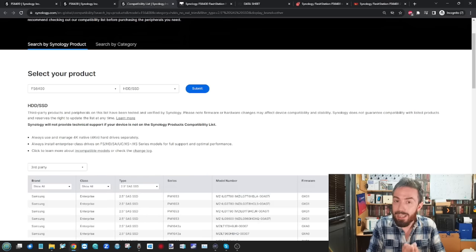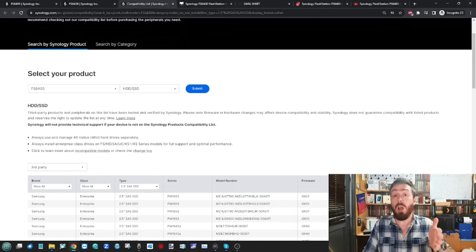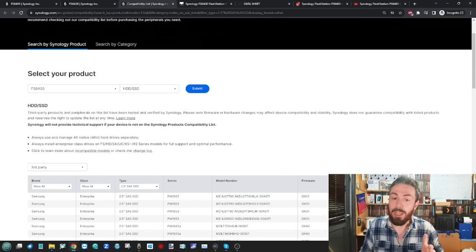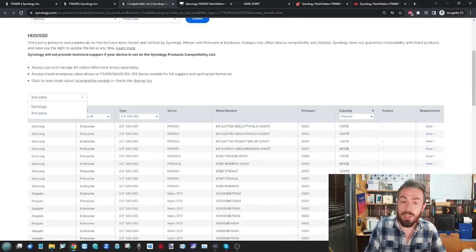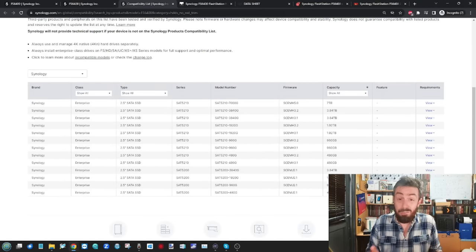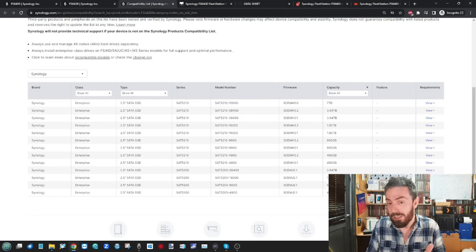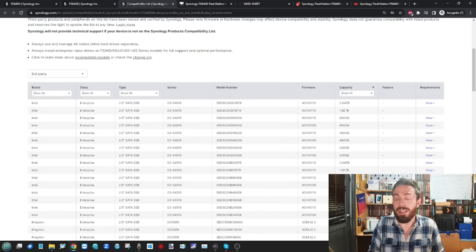Now, this is really important when you're looking at a system like this where it supports SAS drives, because we saw this in some of the newer generation SA series from Synology, where they limited compatibility, or at least supported compatibility, on the main pages from the brand when it came to using third-party drives. Now, the flash station doesn't seem to have that limitation, and it means that although Synology themselves have got some reasonably and highly durable SATA-based SSDs in the SAT 5200 and 5210 series, you're going to go for a system like this and spend that kind of money because you want to use SAS SSDs.